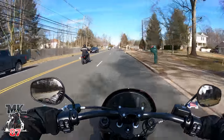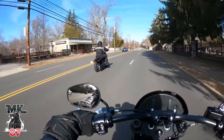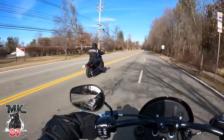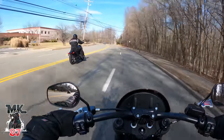How do you guys think Jerry looks on that Street Bob right there? Looks cool, man. Like I said before, I'm a huge fan of the full fender, but the chopped fender in the back looks pretty cool though. It just looks really, really cool. It looks a bit menacing, if I may say.